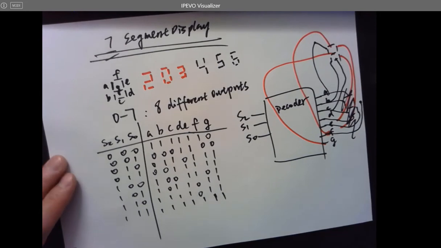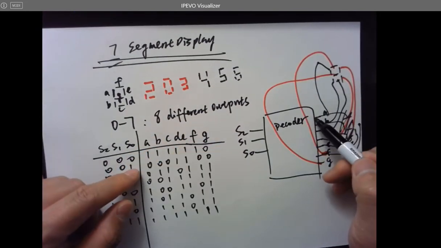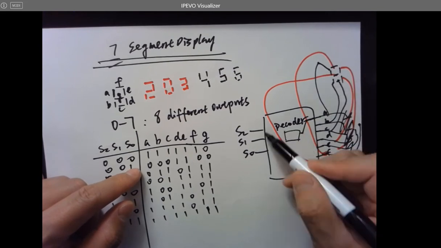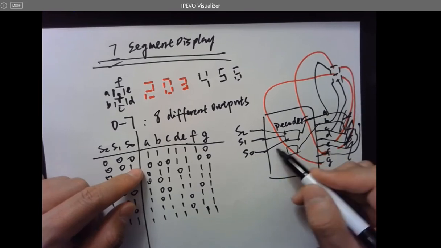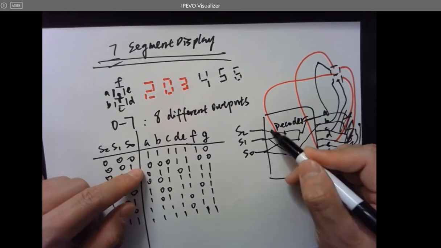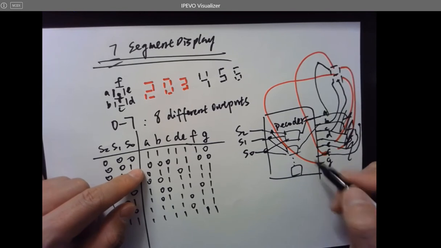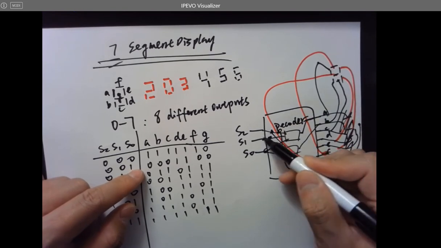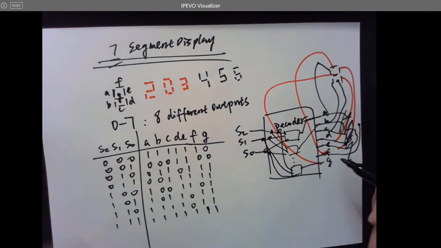Now let's design a circuit. Every individual output needs a logic circuit: that's for A, that's for B, etc., up to G. We need to design every individual circuit one by one.